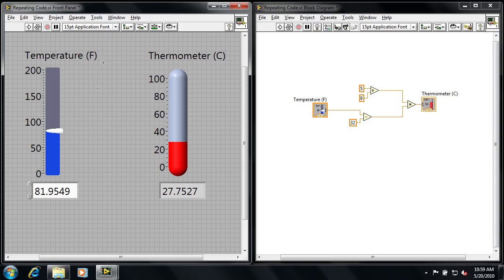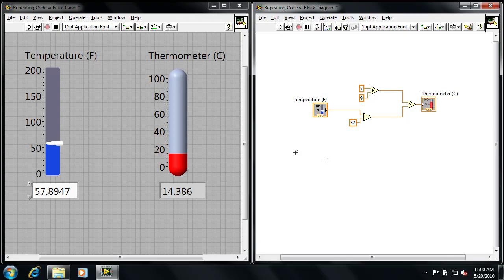and if we look over to the program I've got written here, I've just got a very basic program that converts from degrees Fahrenheit to degrees Celsius. I can adjust the slider, and every time I hit run, I can see the updated value appear on the thermometer. Well, let's say instead of having to force the user to hit run every time, I wanted to continuously see those updates. Well, that's when I'd want to create some sort of a loop function.